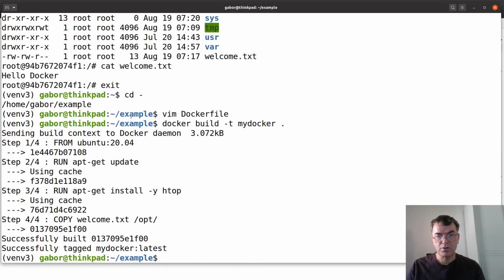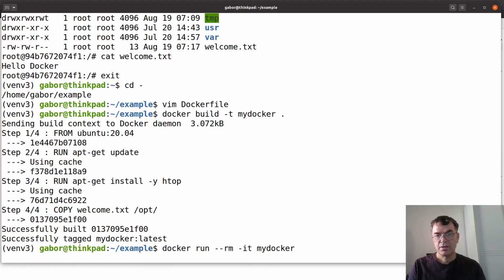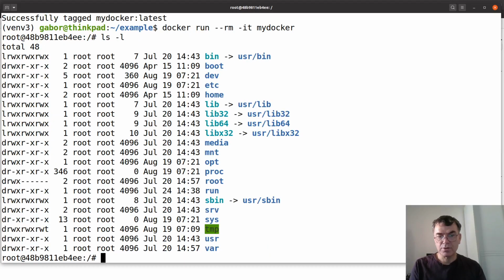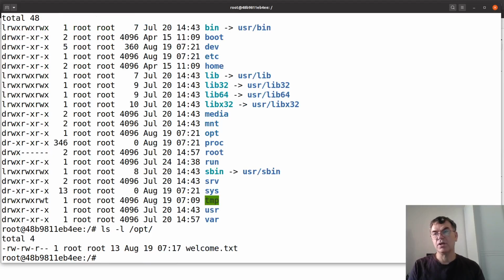It executed the copy again, so it wasn't cached. With docker run, if I now run ls -l, the welcome.txt is not here, but if I look in the /opt directory, it's there.